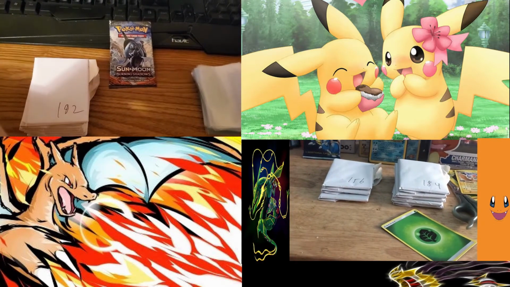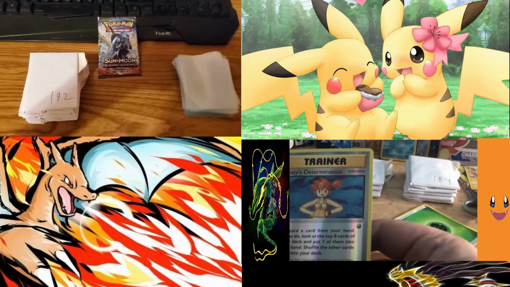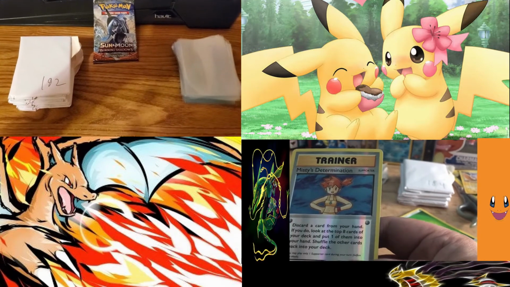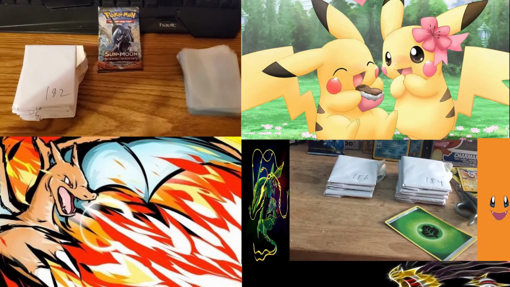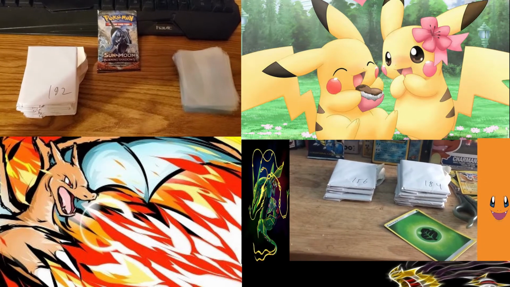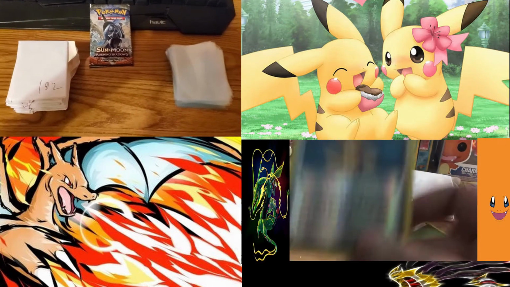What'd you get? A reverse holo Misty. Oh, nice! I don't know if this is a newer card or not. It might be though, because it's a reverse holo, and the Pokemon Evolution packs come with reverse holo. True. So either way, that's a pretty good pull.